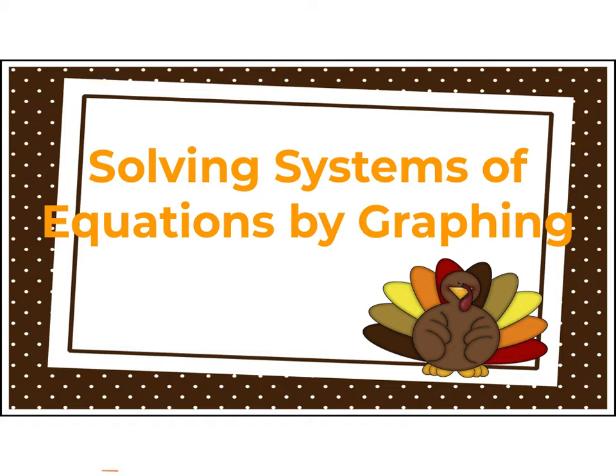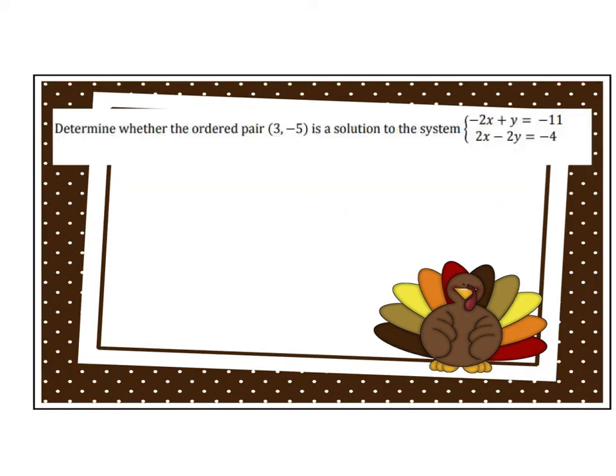Today we're going to continue solving systems of equations by graphing, but not necessarily graphing. So look at this. What we're going to do is basically check if the ordered pair is a solution. We actually talked about this yesterday, but I want to show you non-examples. I'm going to take this first one and substitute the x and y. I would like it if y'all would do this with me.